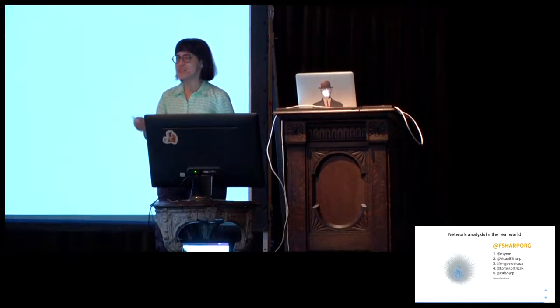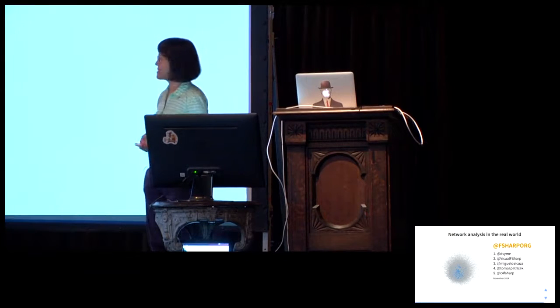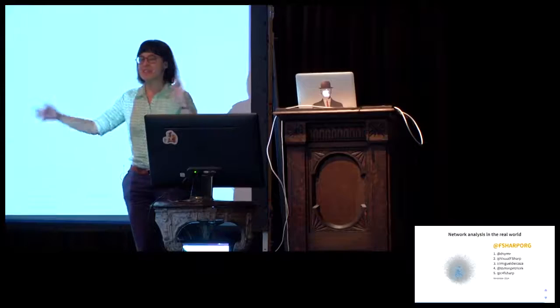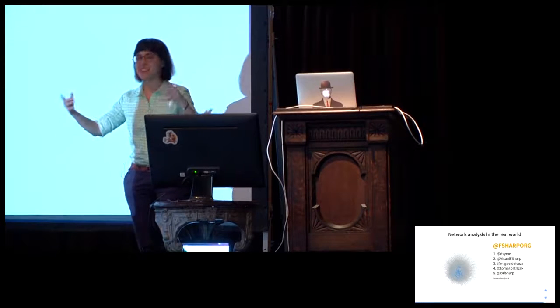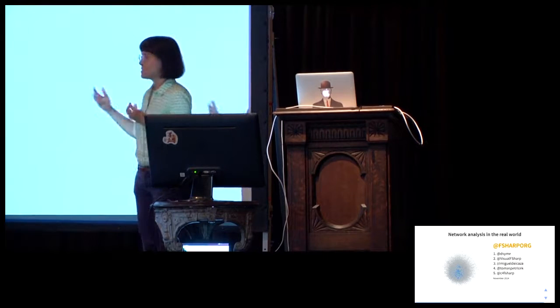So, you can use the same things in the real world. For example, I ran some network analysis on Twitter data about the F# community. I looked at the Twitter account of the F# Software Foundation, F#org, and I looked at all the nodes that are connected to it on Twitter. And then the most central person there is actually Don Syme, who is the creator of F#. So this is great. If you just download some data and run analysis, and it tells you something that corresponds to what you actually know or what your intuition tells you, this is great.